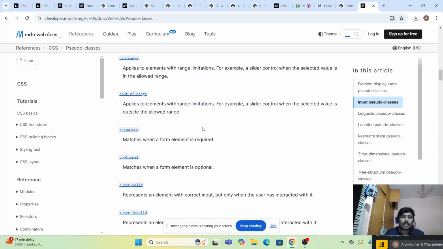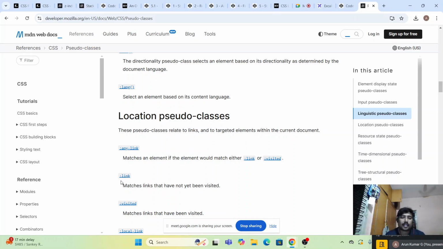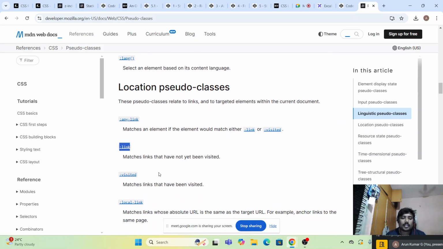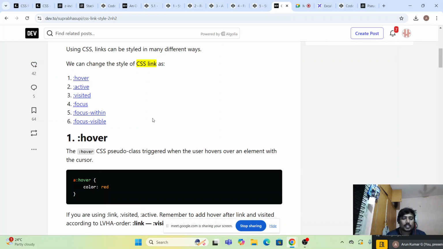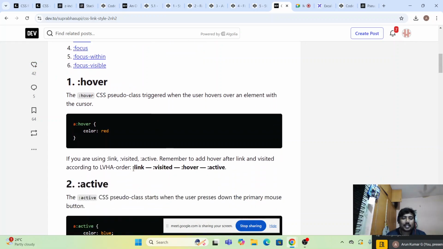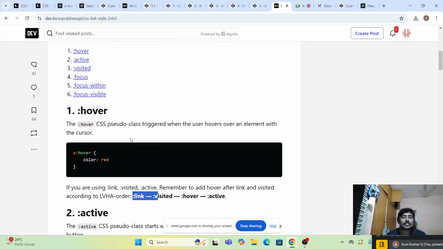Okay, no worries. I think I'll tell you what a pseudo class is. I'm missing one. I think it is link. Yeah, exactly, this is called link. This is the one I was looking for. Though it says hover, active, visited for an anchor tag, it has also got another state called link, which is the unvisited link. I think they mentioned it here, but they didn't list it here.